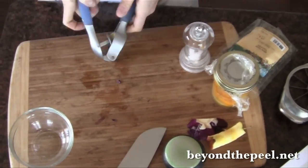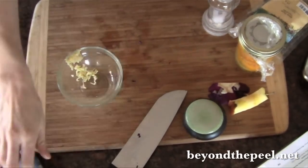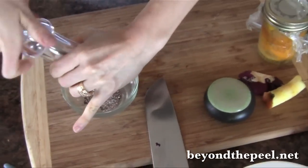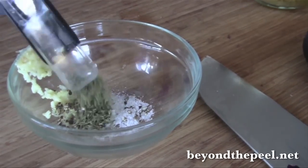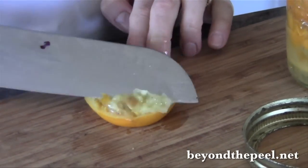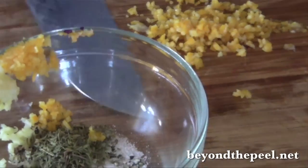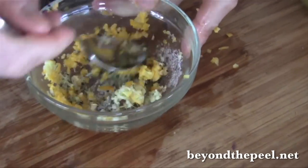I'm going to make a little lemon garlic paste to go into the chicken — between the skin and the meat. The ingredients: garlic, a little fresh ground pepper, salt, thyme, and lemon. I'm using preserved lemon, but you could use a couple teaspoons of lemon zest instead. If you're using preserved lemon, remove the pulp and the pith and use just the peel — you'll need a sharp knife. I'm using about a full half lemon here, then just chop it up real fine. If you use lemon zest, you may want to add a little more salt, since preserved lemon is already salty.